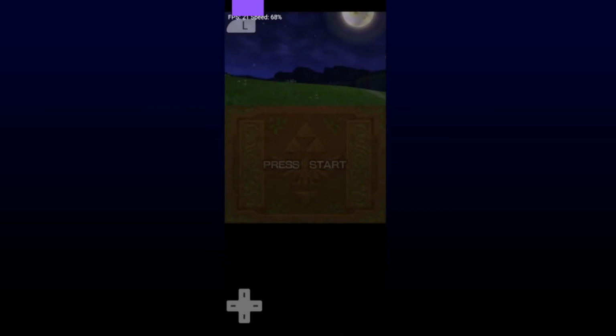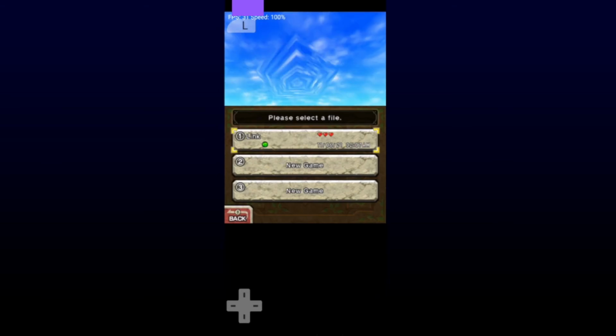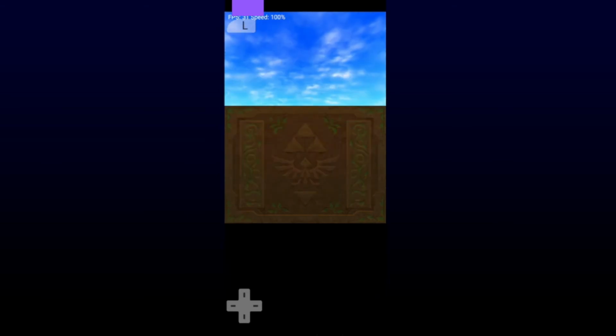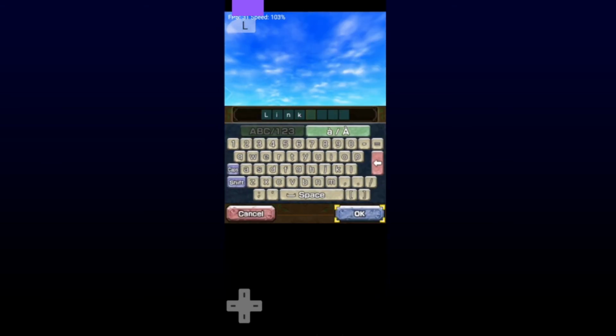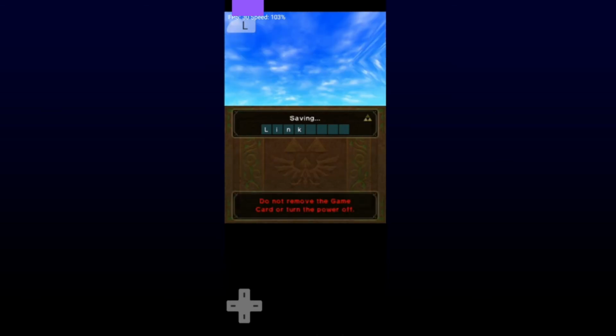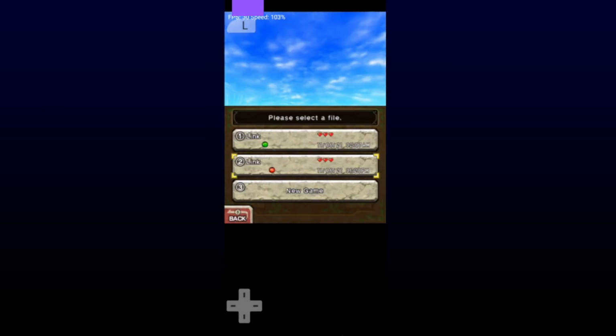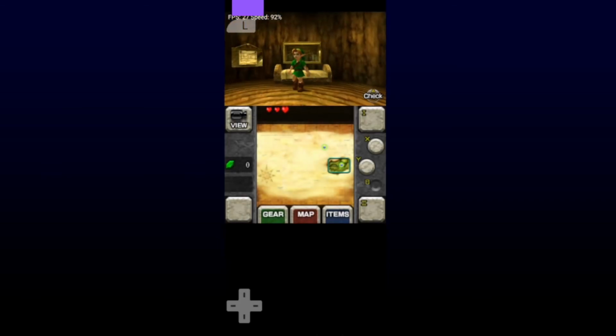Like I said, this is gonna run like crap because my phone just doesn't have the right GPU for it. So let's enter it. 3D randomizer, so that's working. Let me create, this was a test one I did last night. So I'll just call this one Link as well. Yes. Save complete, and we start with Fire Medallion. So we know that the rando is working on that front. Let's just open a few chests and see what happens.